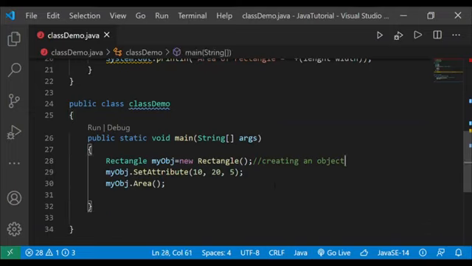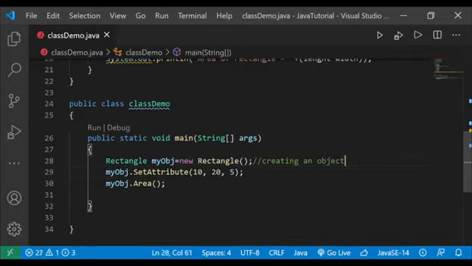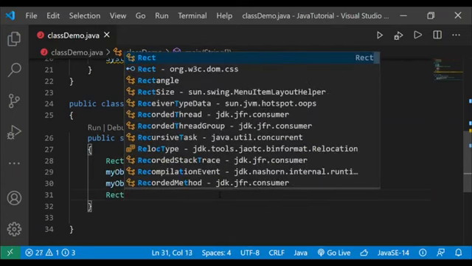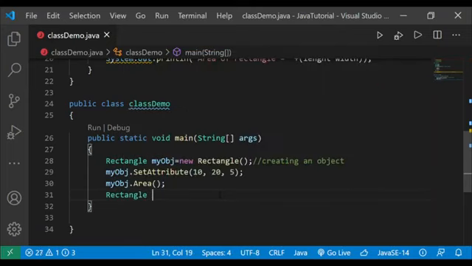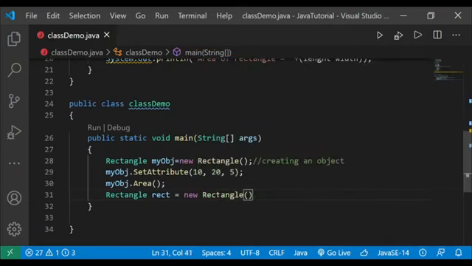Let me create a rectangle here, and I will name it rect. That is my object name. New Rectangle, and my object has been created.